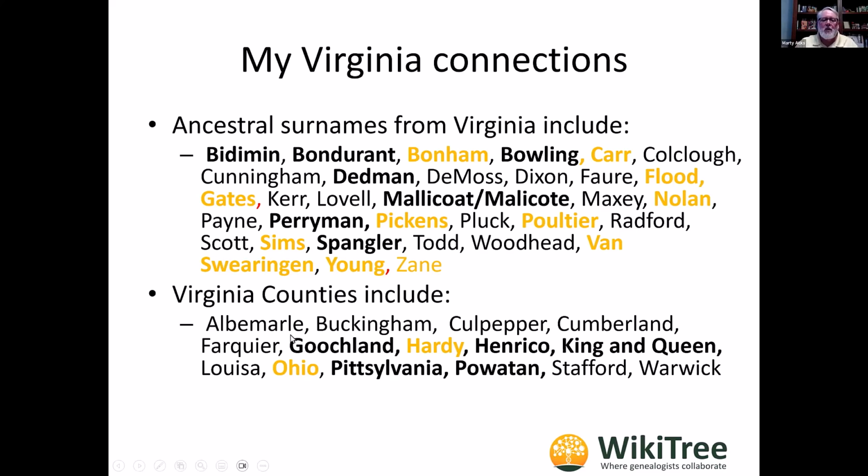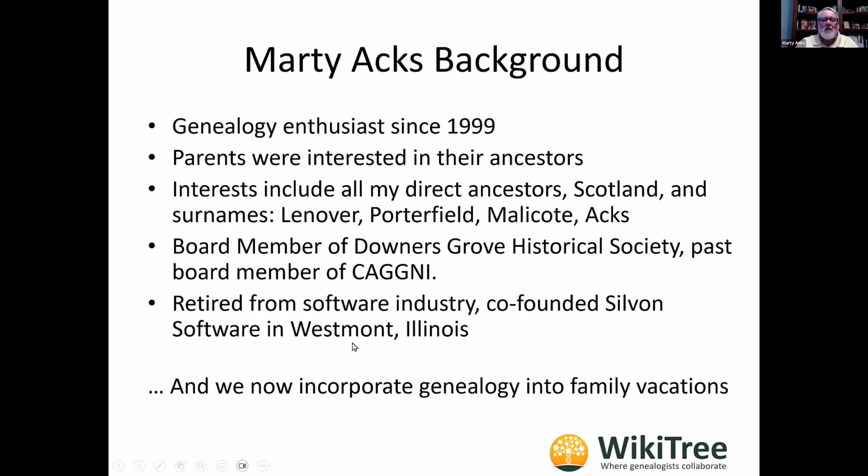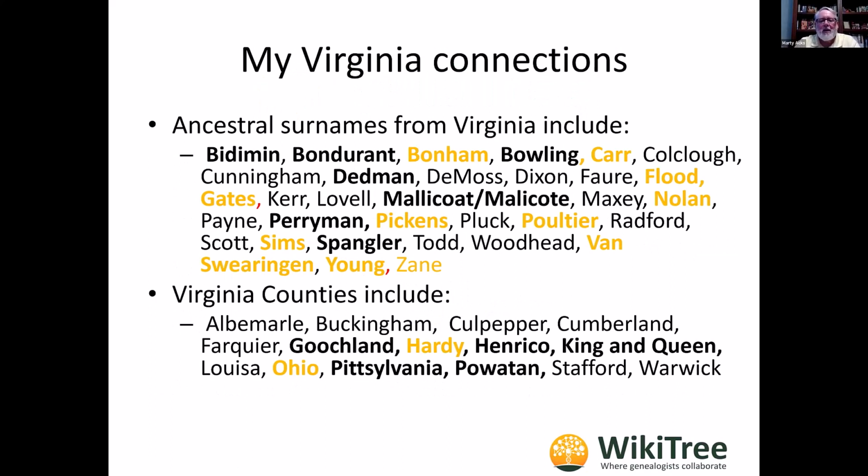And then the same thing, I looked at the counties. The two counties, Hardy and Ohio, I didn't have any references to those in my own personal database, but I did find some in WikiTree. So the broad message there is WikiTree can help you expand some of your genealogy beyond just what you've personally researched.